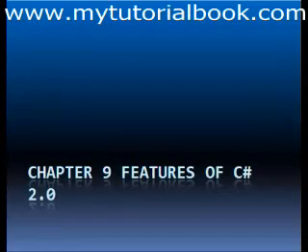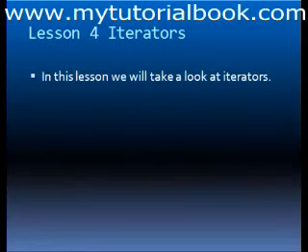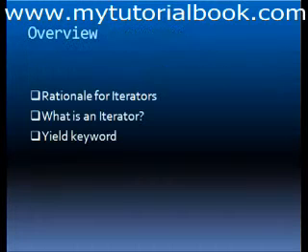Chapter 9, Features of C# 2.0. In this next lesson, we're going to take a look at iterators. So we will examine the reason or rationale for why iterators have been introduced. We'll look at what is an iterator, take a look at an example, and then we'll focus on the yield keyword.